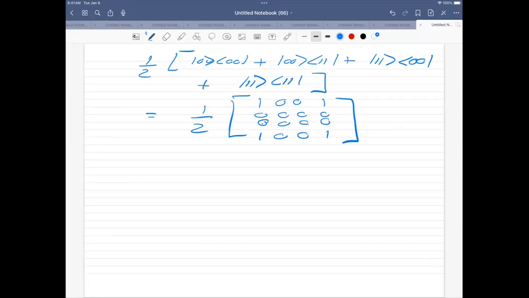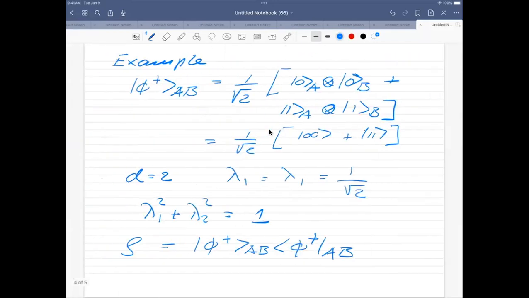So let's see now, there's a question in the chat here. Yeah, in this case, lambda 1, oh, thanks. I have many eagle eyes here. Thanks, guys. So this should be lambda 2 here. Thanks.